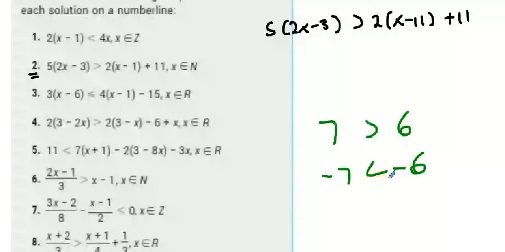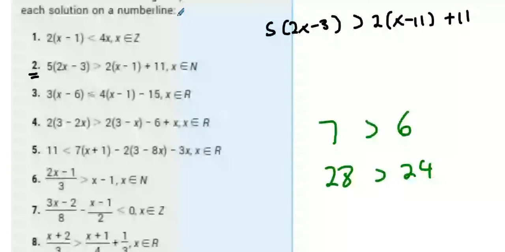Everybody got that memorized now? You're allowed to multiply both sides by anything you want. So any positive number you're allowed to multiply by. So example is if I multiply both sides by 4, 28 is still bigger than 24. See the way I multiplied both sides by 4? See the way the direction didn't have to change? The only time the direction has to change is if you're multiplying or dividing by a minus number. Then the direction changes sides.